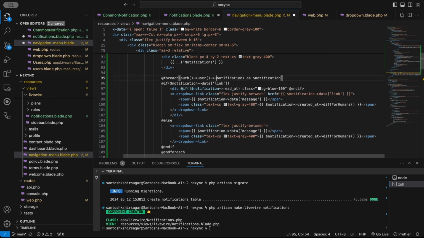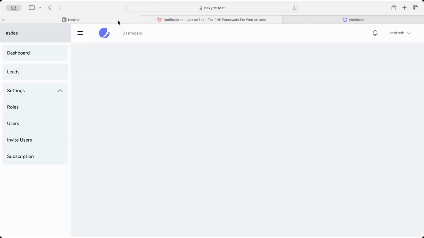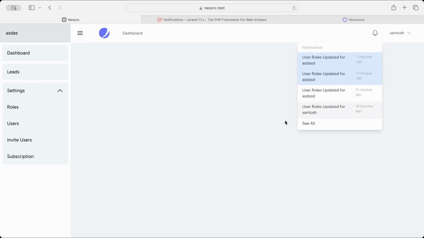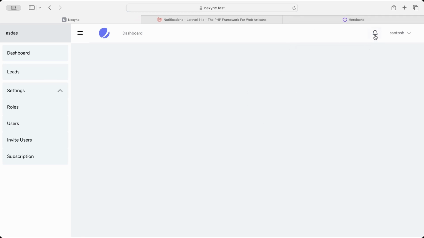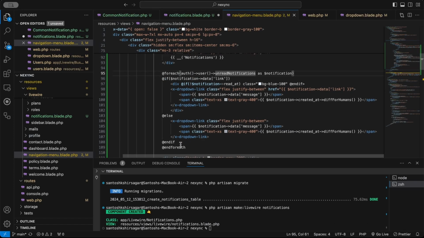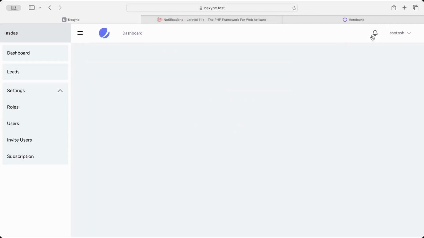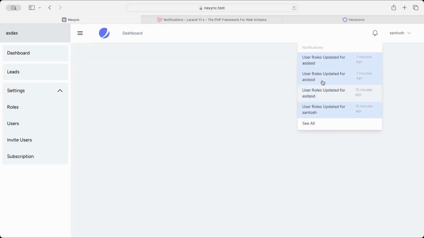So here we can show unread notifications only. Okay, so right now let's see, all are basically unread notifications. So links will definitely be there, so I will just remove this other part. We don't need this one, the link should be there, so we should make it mandatory, and this will work fine. Okay, so all these notifications are here.